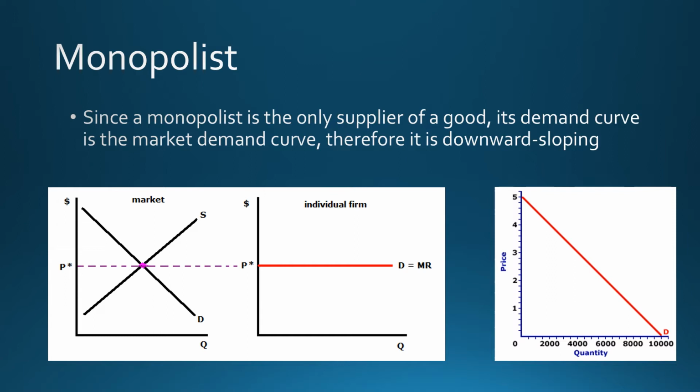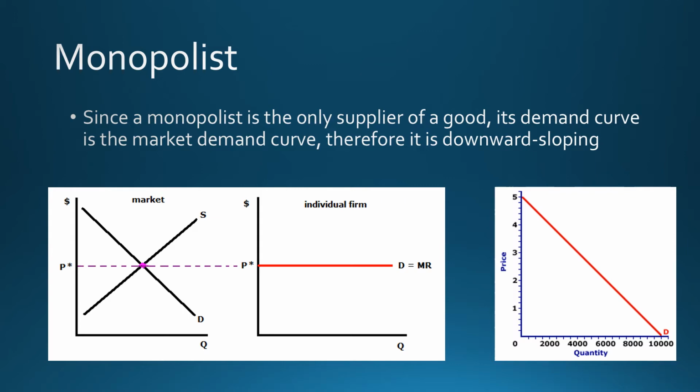Think back to our friends in perfect competition. Those are price takers. On the left-hand side, this is perfect competition. The market demand curve is downward sloping. However, their output cannot affect the market price, so they take that price as a given. Therefore, the demand curve that the individual firm faces is horizontal, which means that regardless of how much they change their output, their marginal revenue will be unchanged.